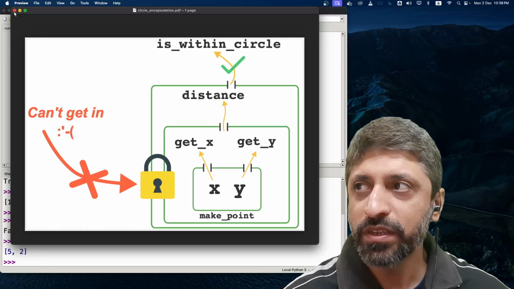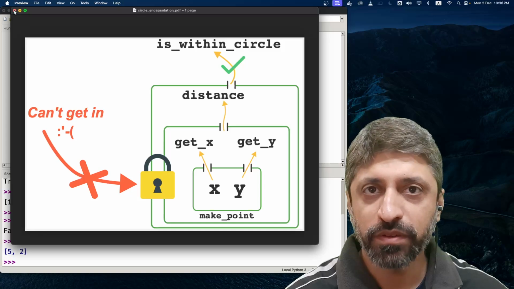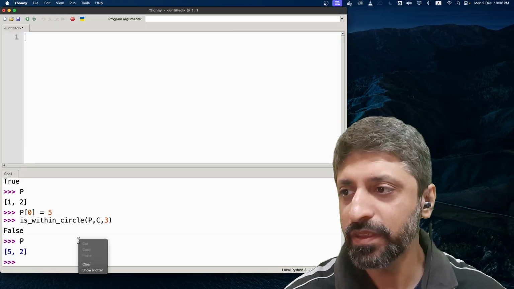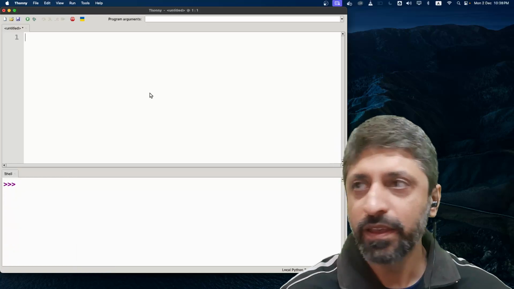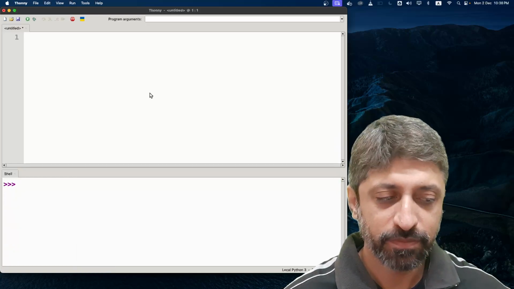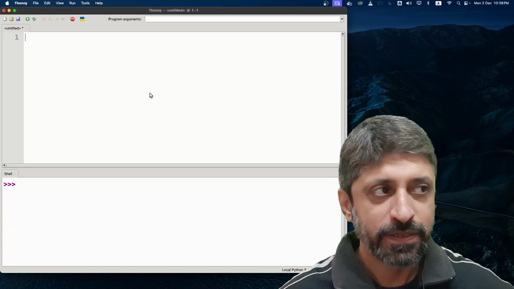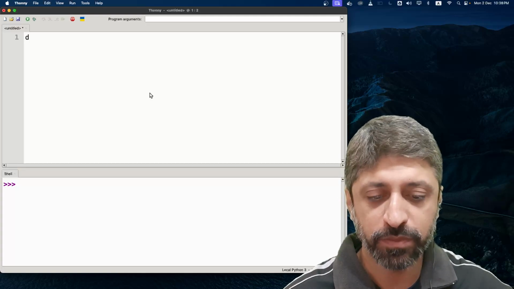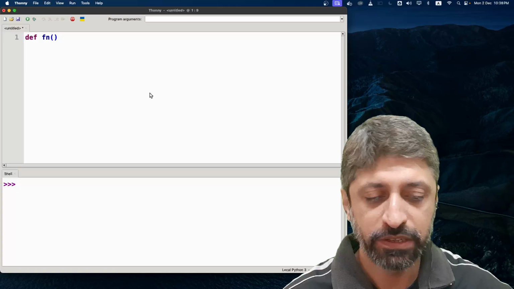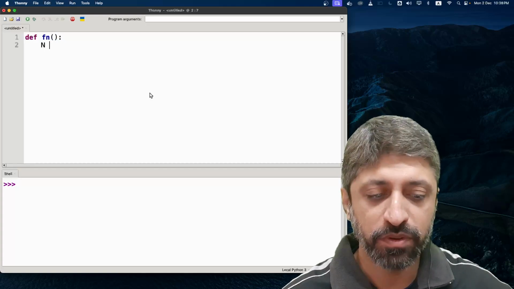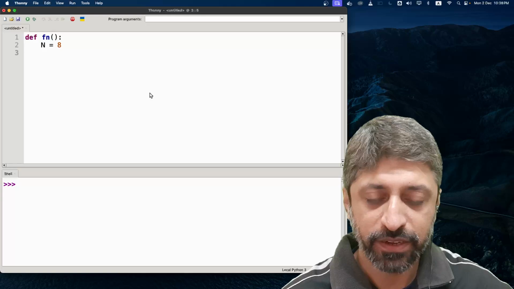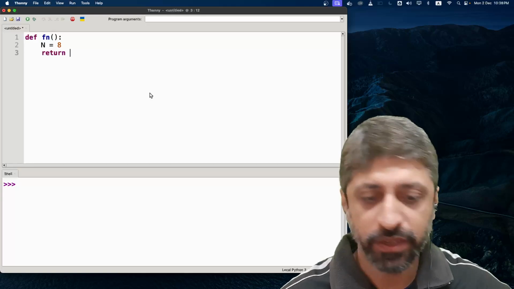And in order to do this, we have a few tricks up our sleeves. Let me erase this. So look, first, if I write a small function here, def function, and inside it I put a number n, a variable, and I return any random junk here. Let's say True.